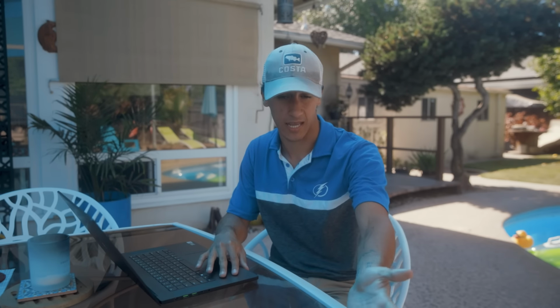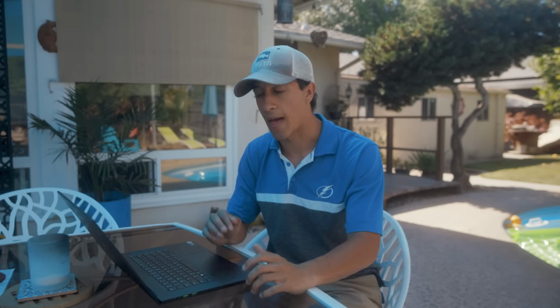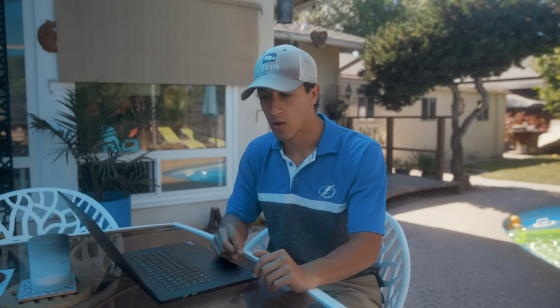All right, so let's talk about why clients are paying more for photogrammetry than the typical video and photos that you would shoot at a property. Photogrammetry is actually really cool. It's pretty much the same process that Google Maps uses for their satellite imagery. You look at Google Maps, you basically see an entire massive photo of the entire area of whatever you're looking at, or even the entire world. It's just a bunch of tiled images together. That process is called photogrammetry, which is not something new, but it's been around for quite a while.